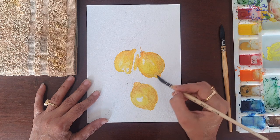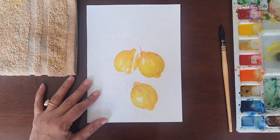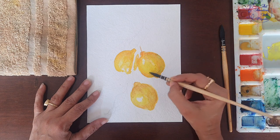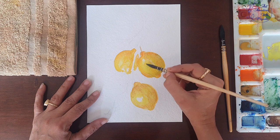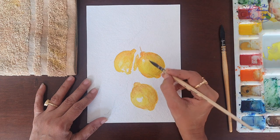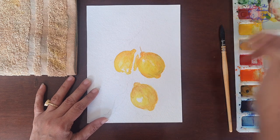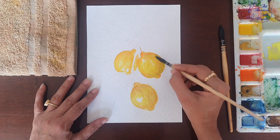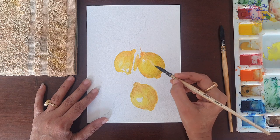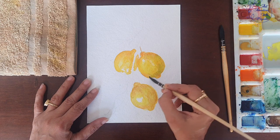Shading part or doing this layering actually is very crucial. This is what is going to give a kind of 3D look to our lemon. You have to decide for yourself which pigment you want to apply more. There is no hard and fast rule that we have to give more of burnt amber brown or more of sap green or more of orange. Whichever you want to be highlighted, that you can choose yourself and give here. If you want a more greenish lemon, then give more of sap green. If you want a more ripened lemon, then give more of yellows. So this is all up to us.